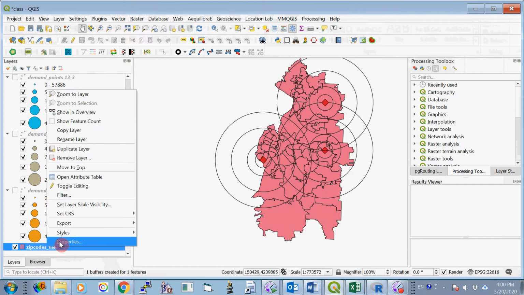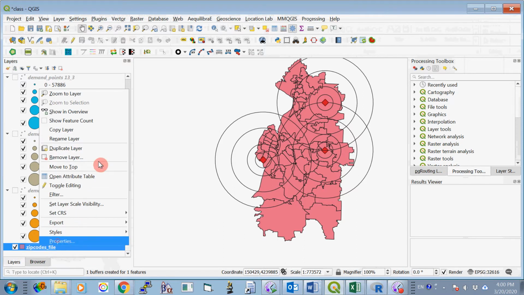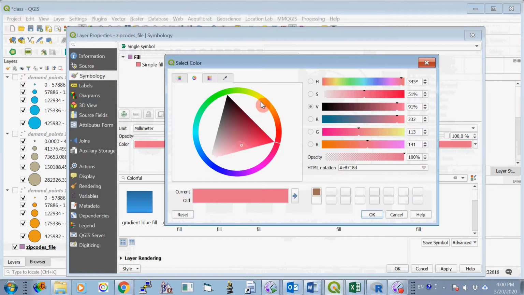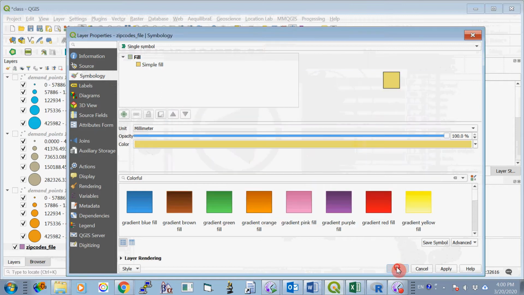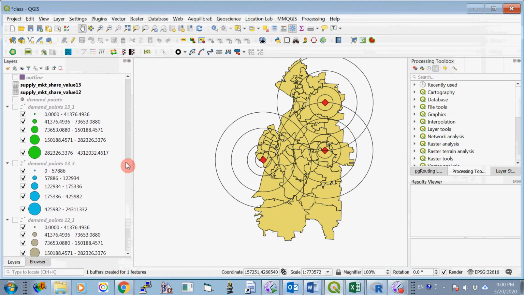Let's change the color of this map. Go to turn on this, change the color, properties, symbology, change the color to be more transparent. Okay, that looks okay. So we'll have this.